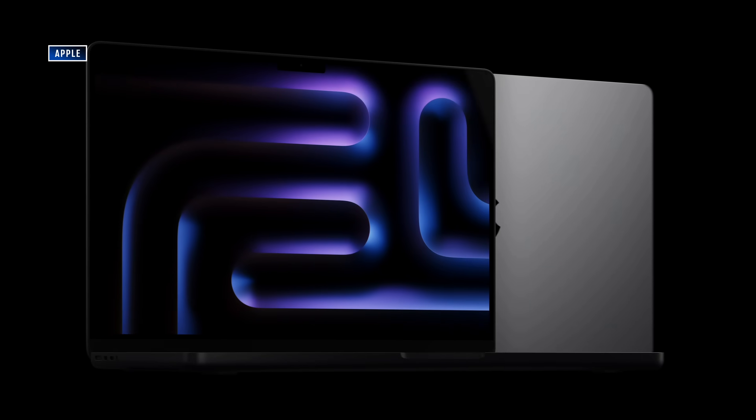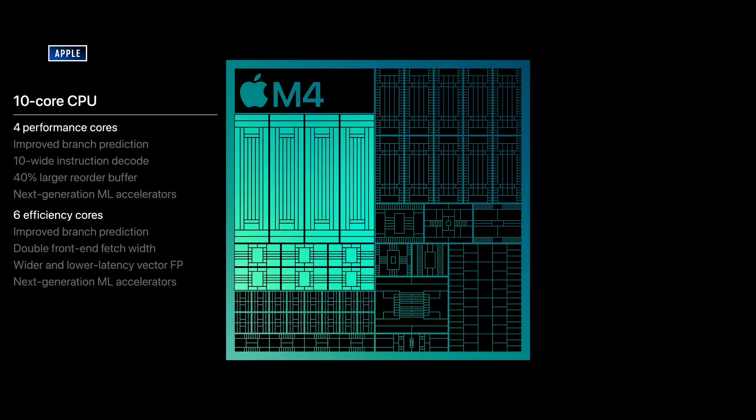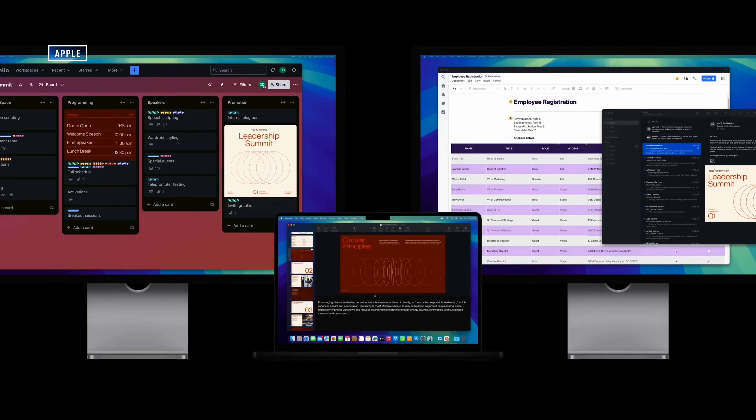Apple is too smart to leave things clear-cut — they know there's money to be made in the confusing middle, which is why the 14-inch M4 MacBook Pro exists. It starts at $1,600, but when you configure the 15-inch M3 MacBook Air with the same storage, the MacBook Pro is actually only $100 more expensive. And that $100 buys you a lot: way more ports including an SD card slot, HDMI, and an extra Thunderbolt port, and the ability to connect up to three external displays — two up to 6K resolution and one up to 5K.